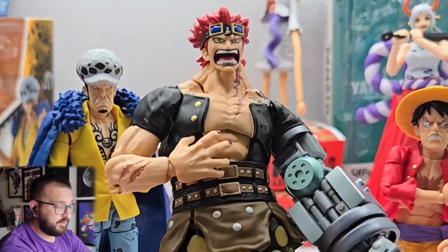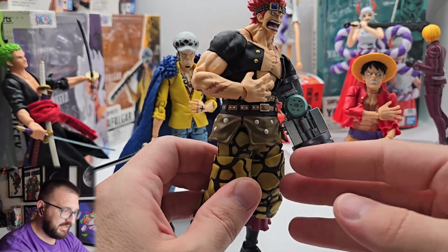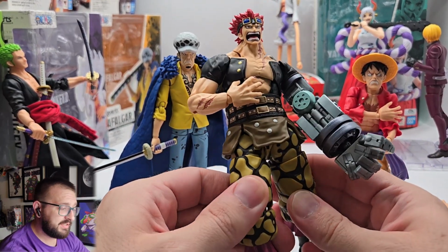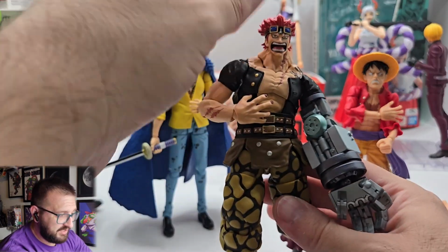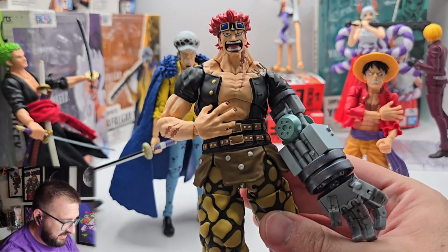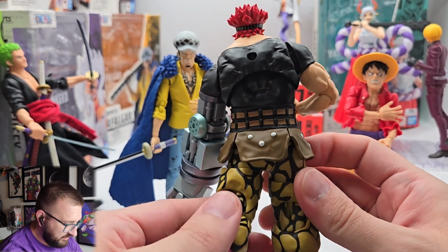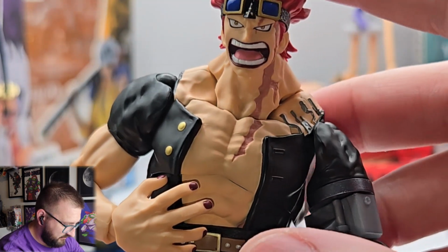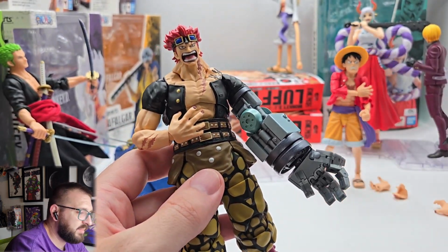The look, incredible. 10 out of 10. The functionality, the decisions with the cape and whatnot. SH Figuarts, I don't know what to say other than I'm hooked. I love them. I love One Piece, so it's like, here's a chance to have a freaking Captain Eustass Kid. What, am I going to not take it? Am I insane? Just the visual detail, the pants, the scars on the arms, Law falling down. This figure's fantastic. It's such a clear leap up.